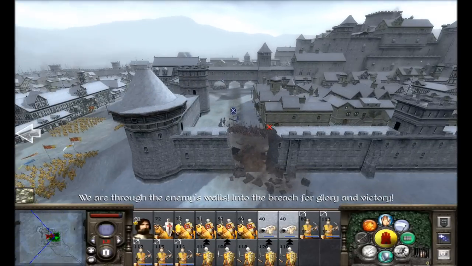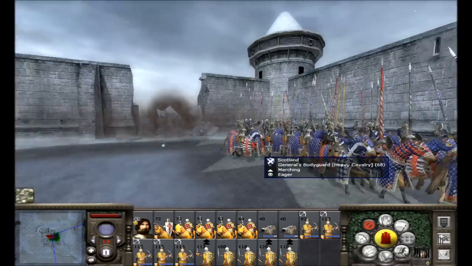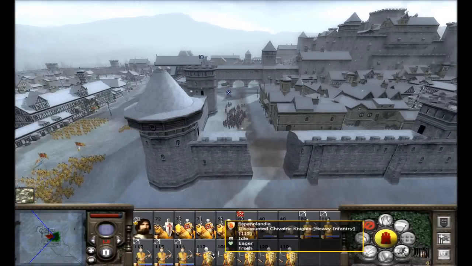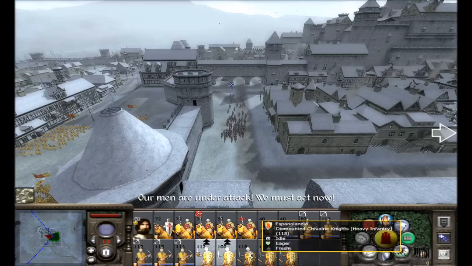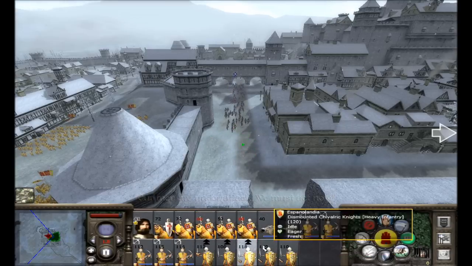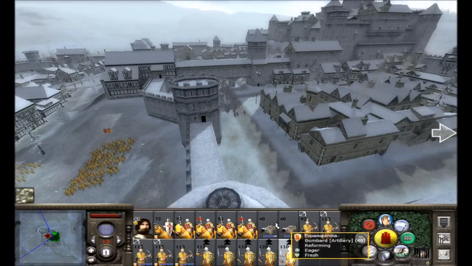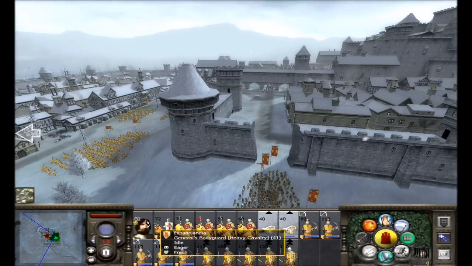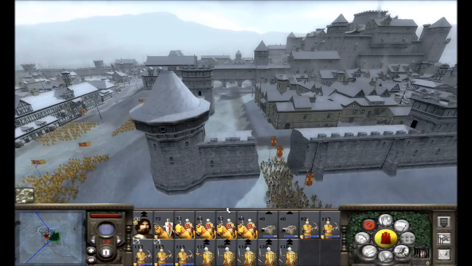I'm just curious if we can hit their general, or he's just gonna back off. Our men are under attack. We must act now. Alright, let's get our infantry in the city. Alright, and they're going to back off, so we're going to pull our cannons in here. And it's basically just going to be our infantry and our cannons doing work.